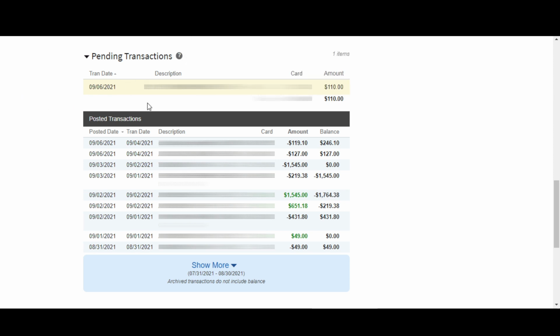So that's the big thing to remember. If you see something in here, you transfer the money and it's just waiting, then it's in the system. They know that you're just putting a hold on it. And so sometimes it just may take a little while to clear. But whatever you're seeing down here with all the balances and amounts and holds and pending transactions, the important thing is just whatever your balance shows.